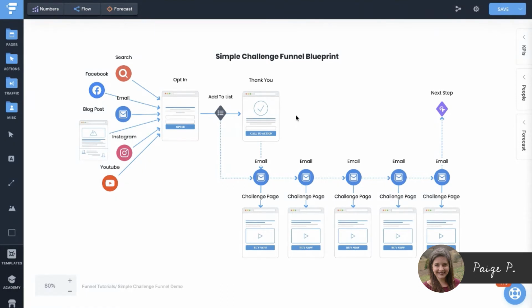You can also use your thank you page very strategically. You can embed a thank you video to help start building those touch points with your brand. You could embed a survey, which has one open-ended question relevant to what they're opting in for, so that you can better understand why people are signing up for your thing, how they hope to use it, what they hope that does for their business or for their life. You could also embed the first challenge on the thank you page, and then just send them straight to the first challenge, and that email is still going to their inbox to make sure that they get the link to that challenge. But those are some options that you have.